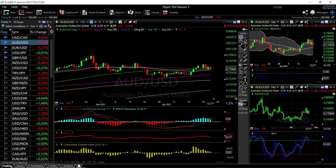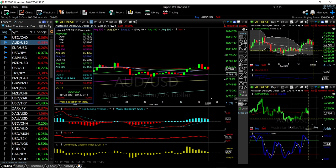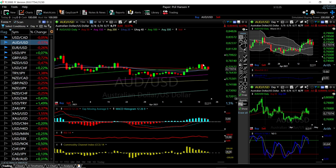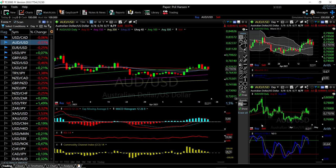Looking at the Aussie Dollar / US Dollar, we are just hovering right above the 50 moving average. The last rallies look very similar to this one — we rallied, created a shooting star, and it looks like we're creating the same conditions again. If the 20 exponential breaks, we'll head back towards the 150 moving average — that's a drop of minus 1.27%. For rallies from here, we need to take out the previous highs to go all the way up to 0.80. We got way ahead of ourselves and are pulling back towards the middle of the Bollinger Band, but if that breaks we could drop to the very bottom of the band — a drop of roughly 1.9%. All technical indicators are turning around and are fairly bearish at this stage.